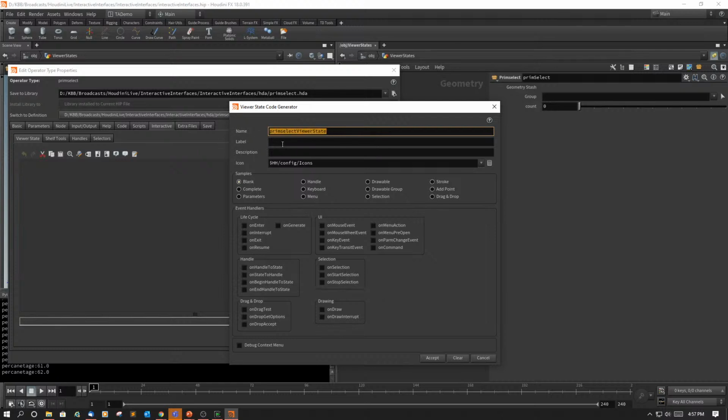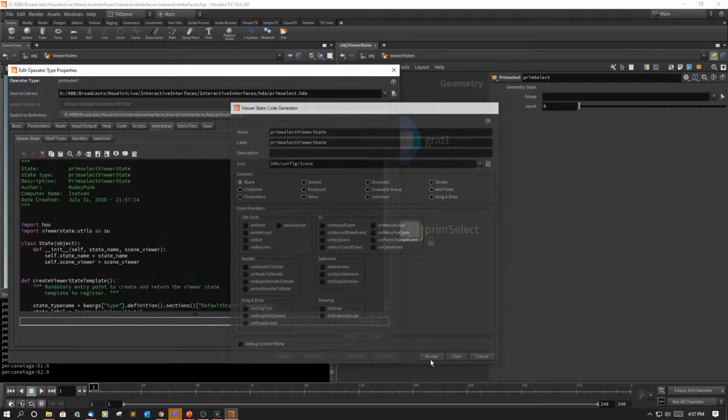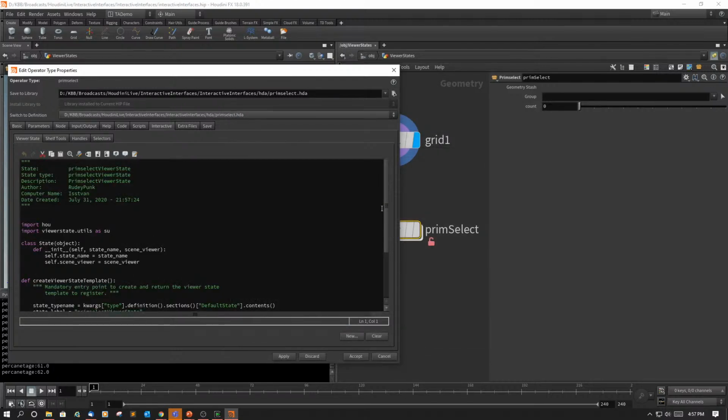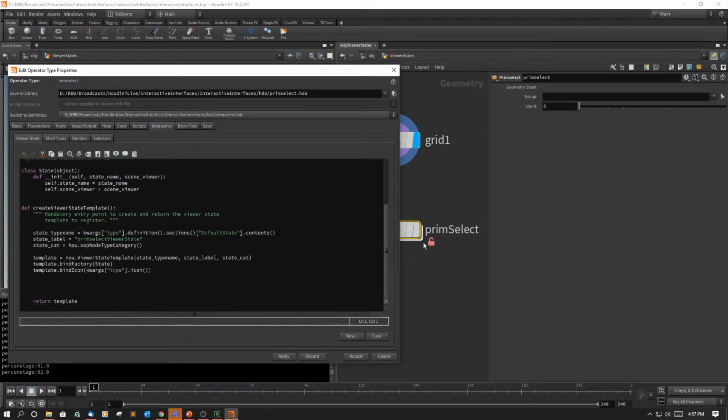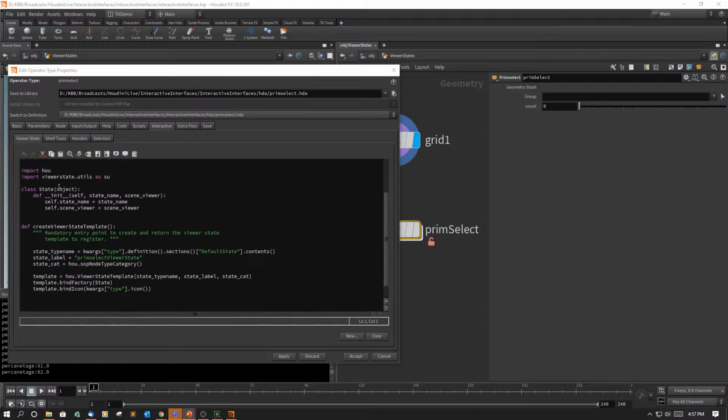Hit Control C. Paste that in there, the label, and click accept. And there is our default code that is pretty much exactly the same that we created for the on mouse wheel. All right, now we're going to go ahead and create a brand new class. So I'm going to change the name of my class from state, and I'm going to call it prim.